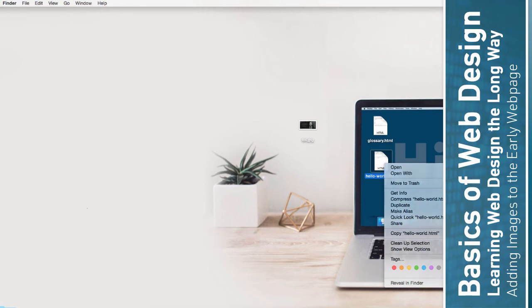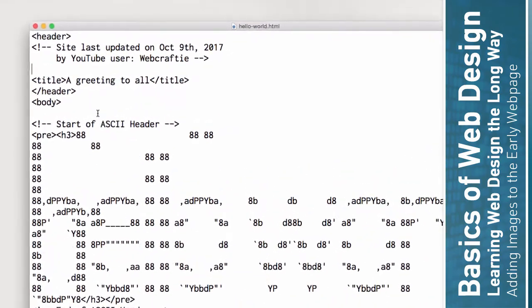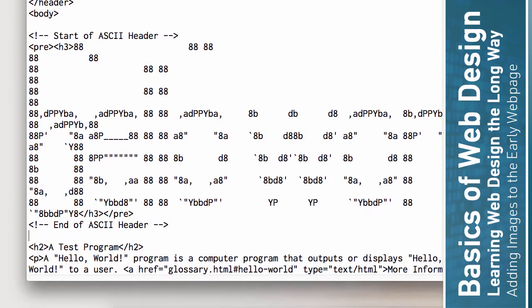So I'm going to go in here and open this with TextEdit. If I want to add this in, that's pretty easy to do. Inside of the body here, I can decide where I want it to go. So maybe below the hello world. So img src, that's image and source, and then equals whatever the name of the file is. So that was Tim Berners-Lee, right? And that was a .jpeg file. This file is on the desktop. It's going to look on the desktop for it, and since it's on the desktop, it will find it.